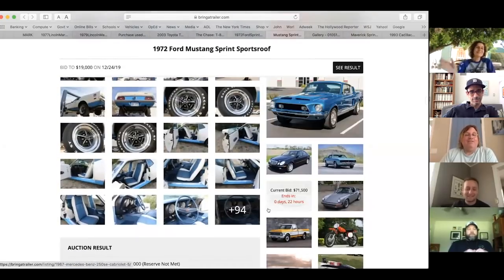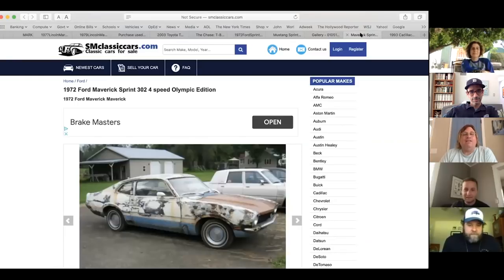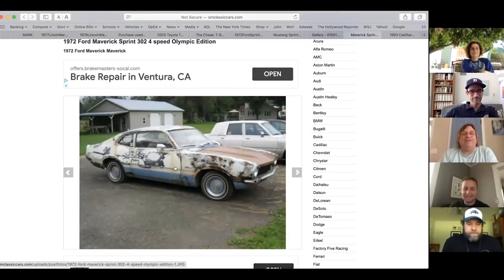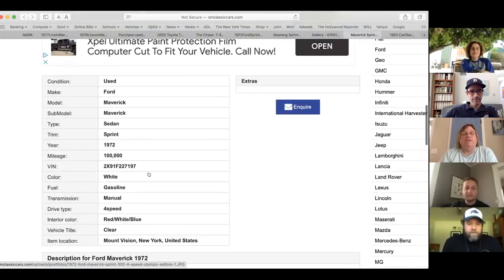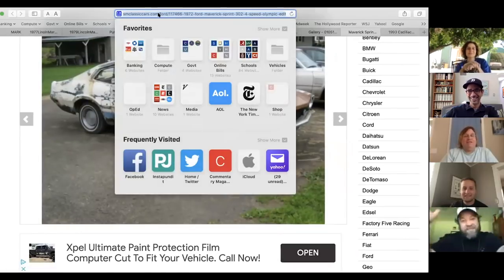I just think they're interesting cars. And here's the Pinto version. And this is the Maverick version, which needs a little work. You started off good, and then each one has gone downhill. Yeah, I thought the cool thing here though is this one's a 4-speed with a 302 in it, which could be a pretty fun car. I wouldn't want to spend any money on it. I don't think that'd be fun at all. Oh, I think it would be fun. Nah. To hit garbage cans. Garbage cans. I knew it.